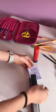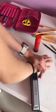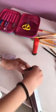That was like off the side. I'll fix that now. What is happening here?